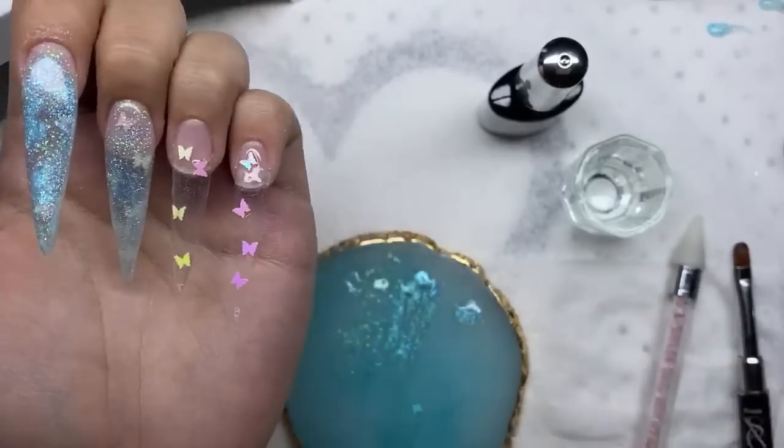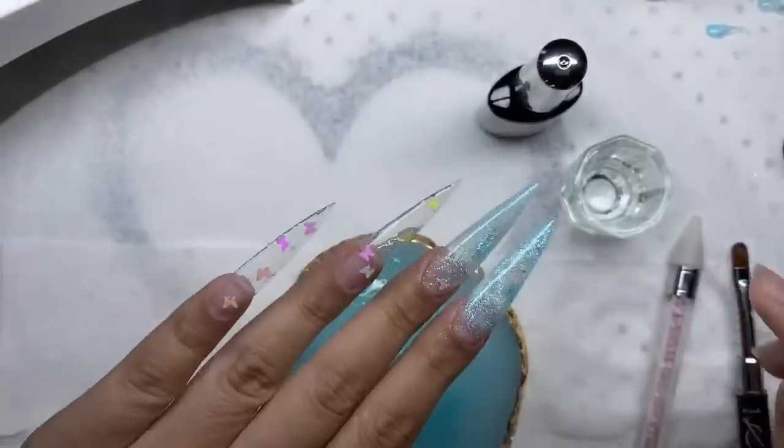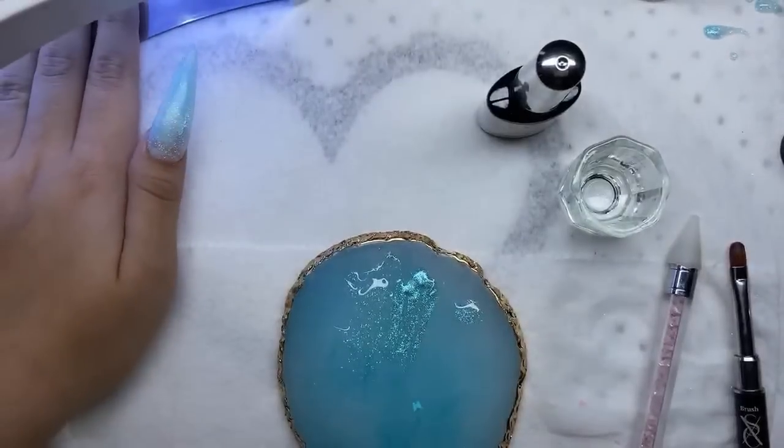Man, these iridescent butterflies are really nice. Okay, I'm gonna cure these two nails.